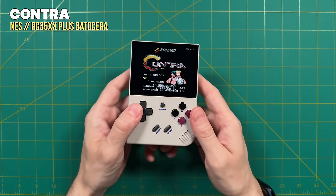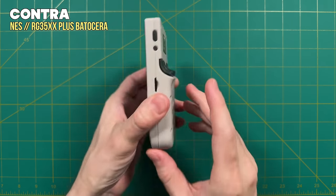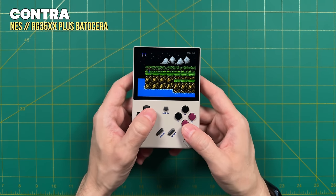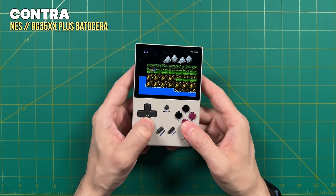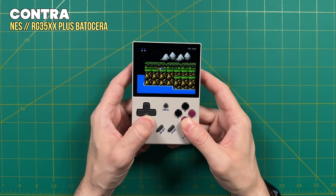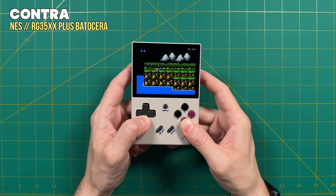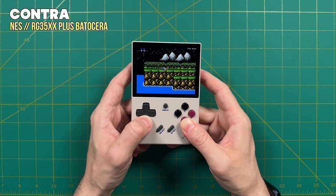And finally, I want to test the RG35XX Plus. This is the one that came out 6 months ago. And this one, I remember when I first tested it, had an improved D-pad experience in that yes, the character does move a little bit, but it takes more force than on the other model to actually get it to go. And so for me, this is ideal, where we're not going to have as many accidental diagonals, but we still have the ability to hit a diagonal if we want.